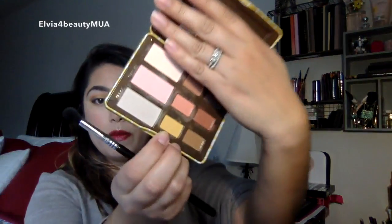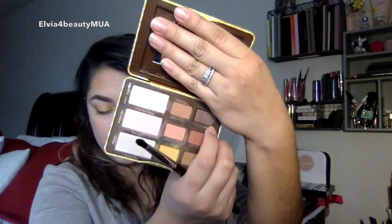With my Sigma E38 brush, it says to take the color Honey Bun to place in your crease area. Taking my Sigma E32 brush, it says to take the color Going Nuts, which is this top one here, and placing that on the outer and inner lid area.